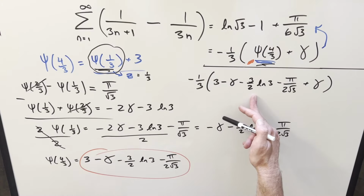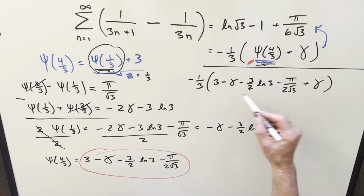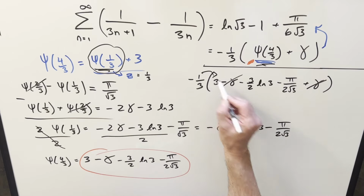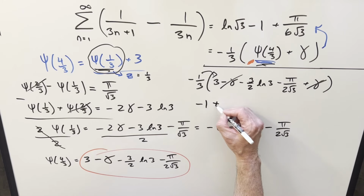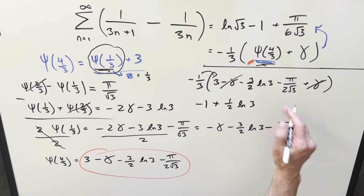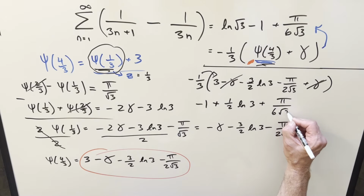Okay, now here we have this long expression that still looks kind of different than the answer we want. But first, this is where we get to cancel out the Euler-Mascheroni constant, because this minus this is just 0. Then I just need to distribute in this minus 1/3 here. So when I do that for the first part, we get a minus 1. Distributing in here, we get a plus 1/2 ln 3. Distribute the minus 1/3 in here, we get a plus pi over 6 square root of 3.